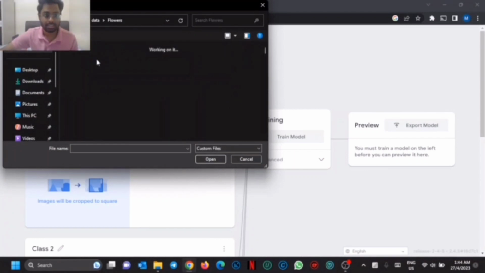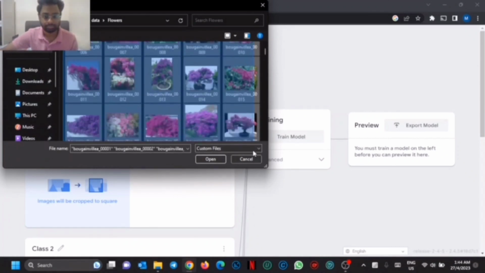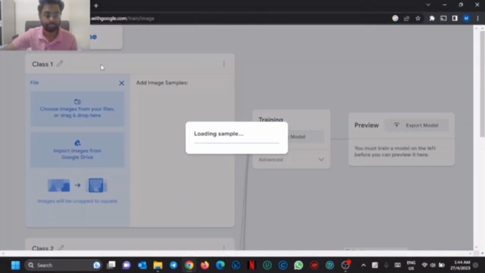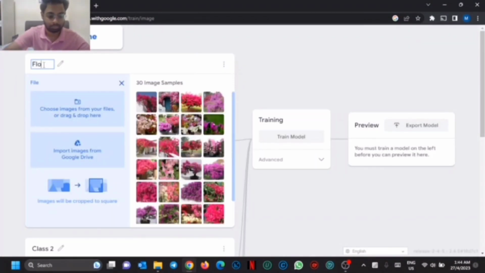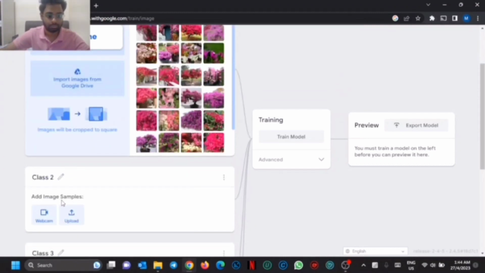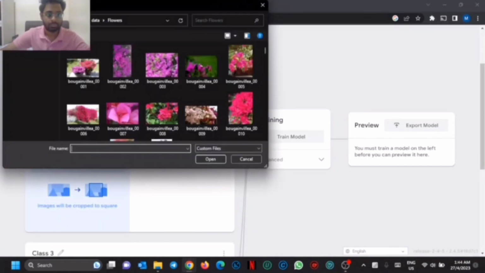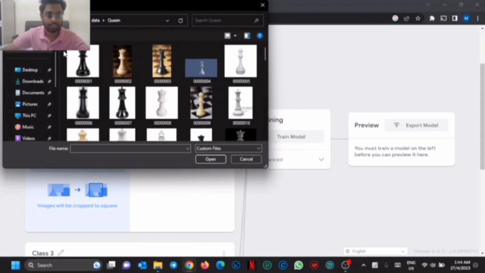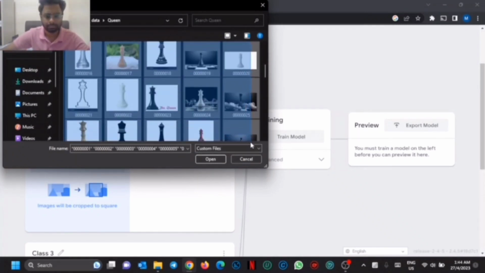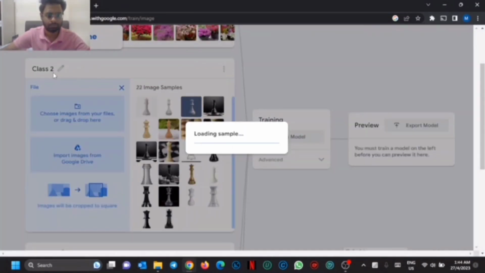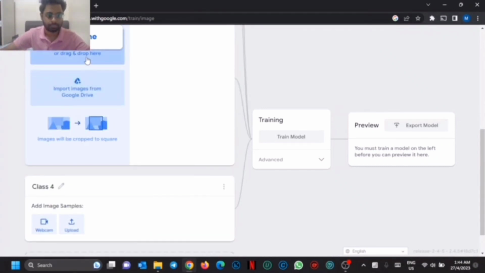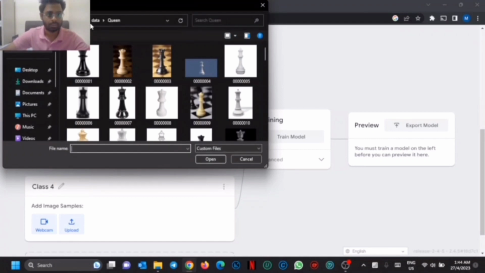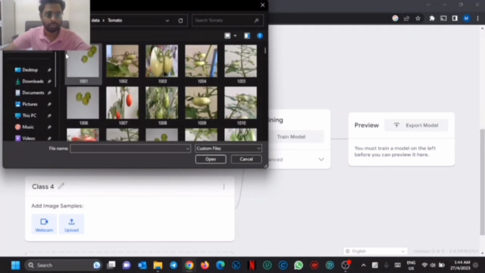The first class is flowers. The second class will be chess piece of queen. The third class is tomato.